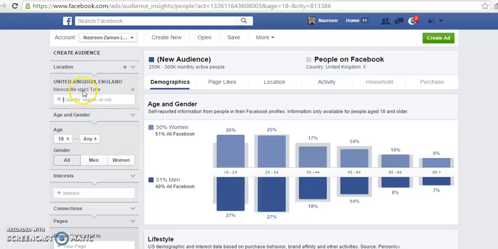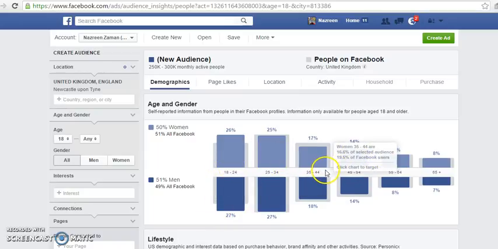Say if I had a shop in Newcastle and I wanted to target that town specifically, it would help me find out, as well as 18 to 34. That's quite a big number of people on Facebook in that area. Once I narrow down my target audience, I would know this.